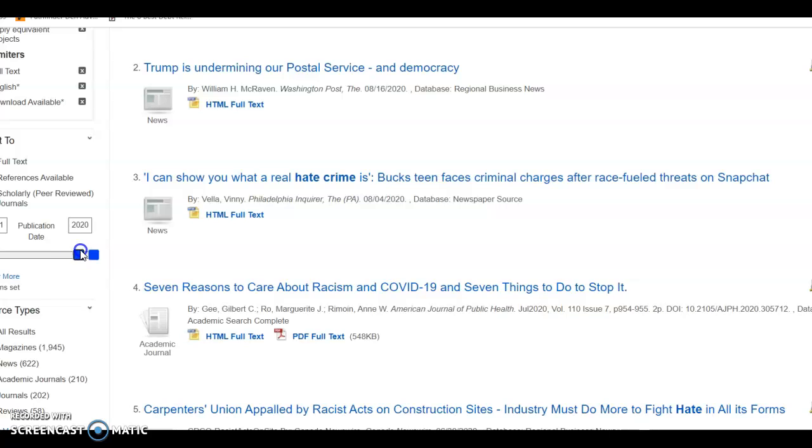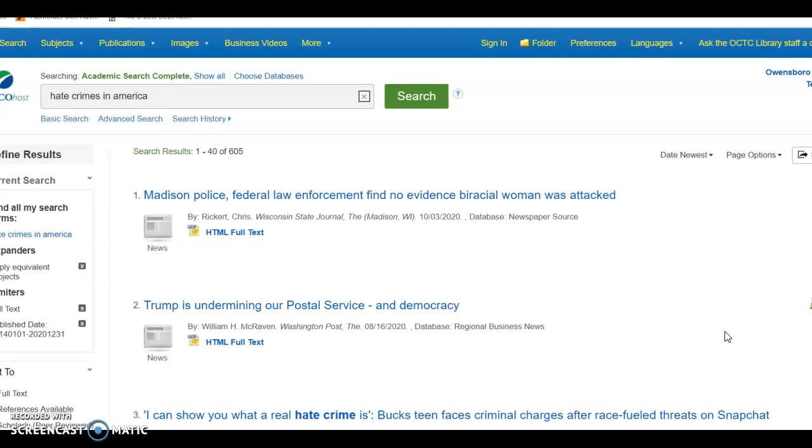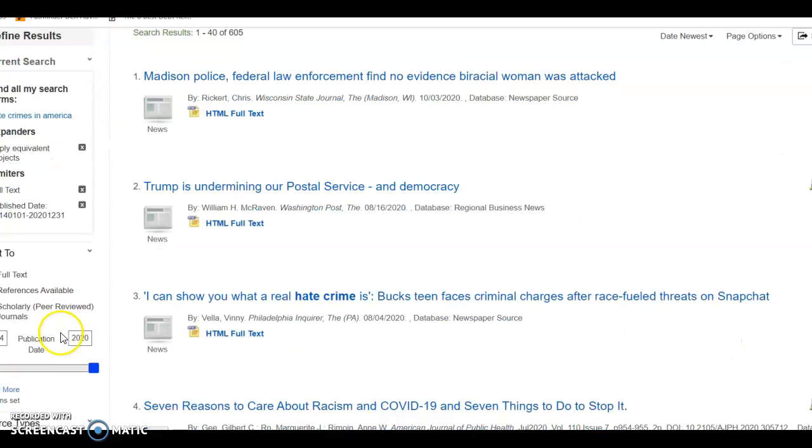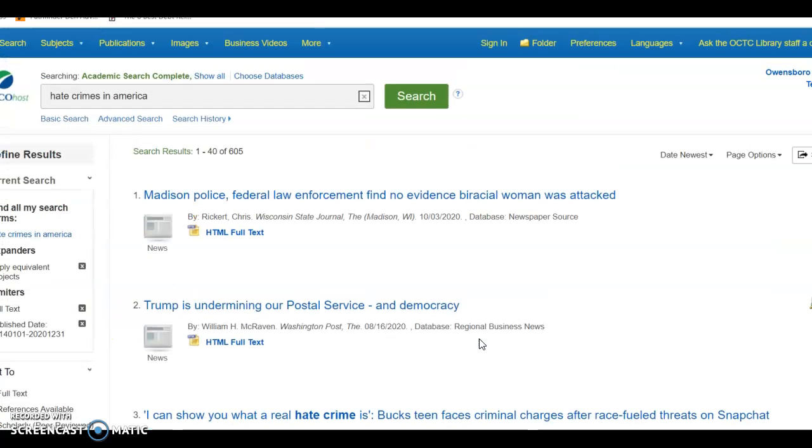Generally 5 years is what people say is good so your data is up to date. When I pulled that publication date back to 2014 to 2020, so 6 years, it pulled it down a lot to 605.